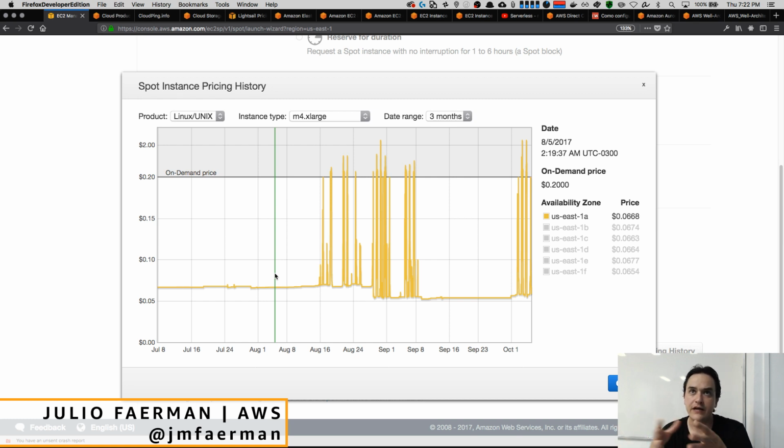So you can see that probably the sweet spot would be to get 50 instances on demand and 200 spot for the same amount of money on average. And this is how you can save a lot of money on spot. And we have a lot of customers doing this.